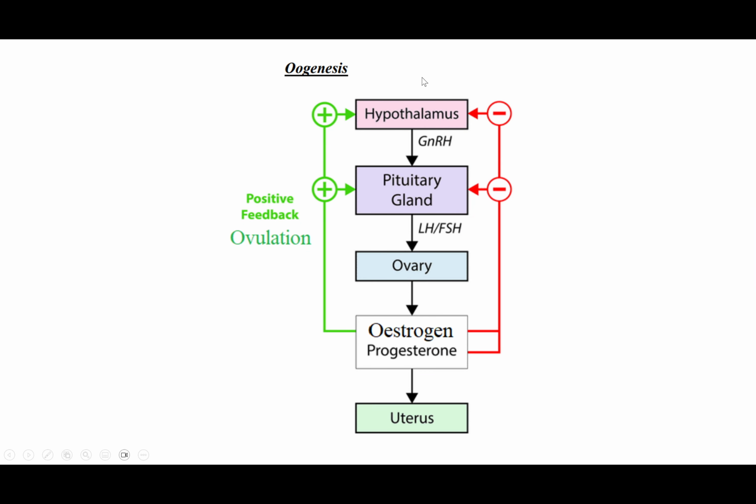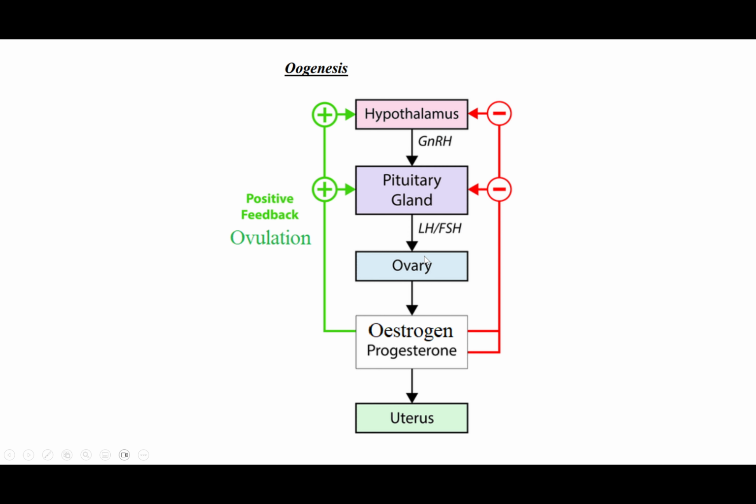Alright, so with the hormonal control, it all starts with the hypothalamus. The hypothalamus produces gonadotrophin, which stimulates the pituitary gland to produce LH and FSH. Notice this is the exact same thing that occurs within the male. But now we go to the ovary because that's the gonad that gonadotrophin is dealing with. The ovary produces estrogen and progesterone. Estrogen gives a positive feedback. It promotes the hypothalamus to produce gonadotrophin, and it promotes the pituitary gland to produce LH and FSH.